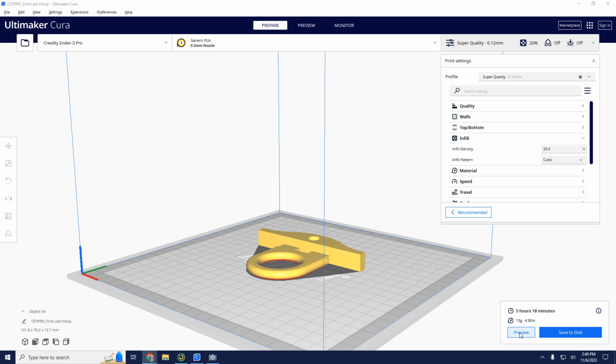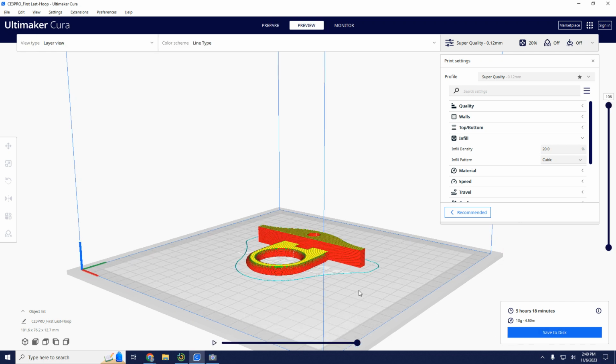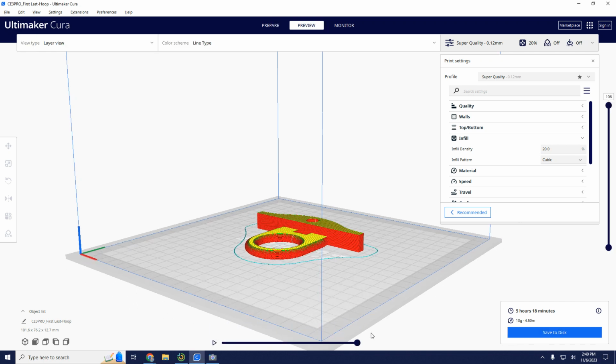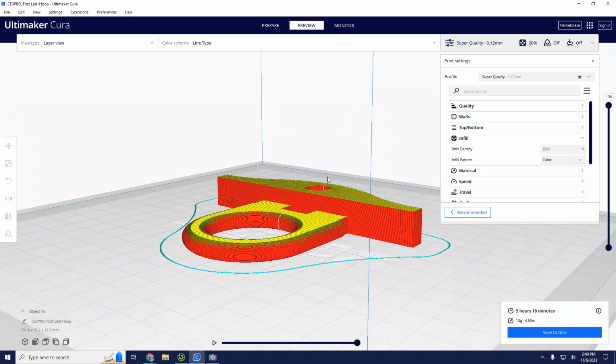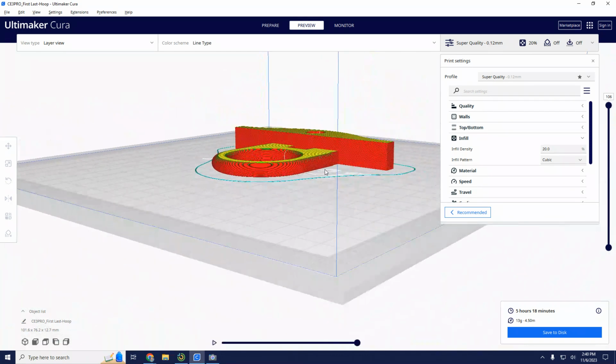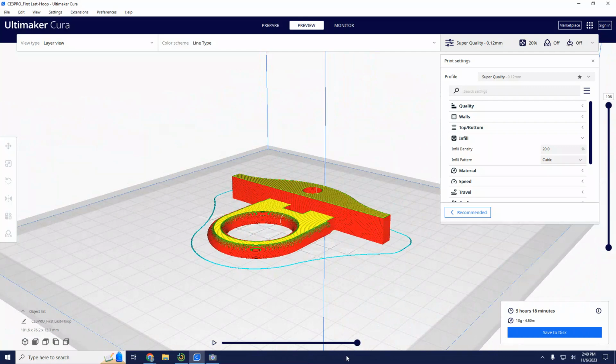And if I preview this, you can see all of the different layers that it's going to take to print this could be animated. So every layer, we can go through all the layers. Oh, here we go.